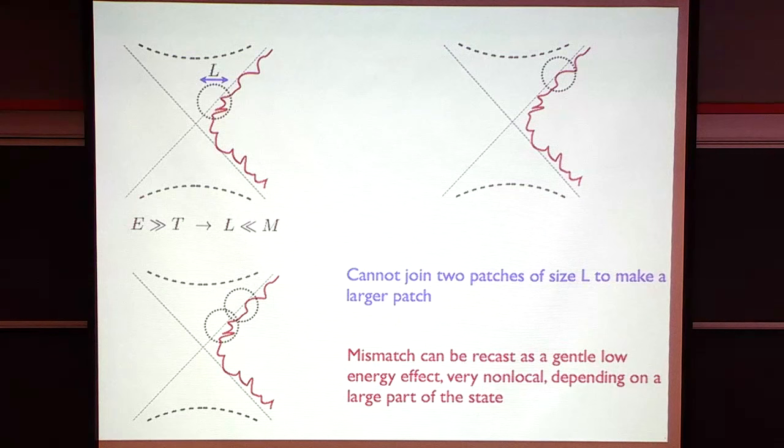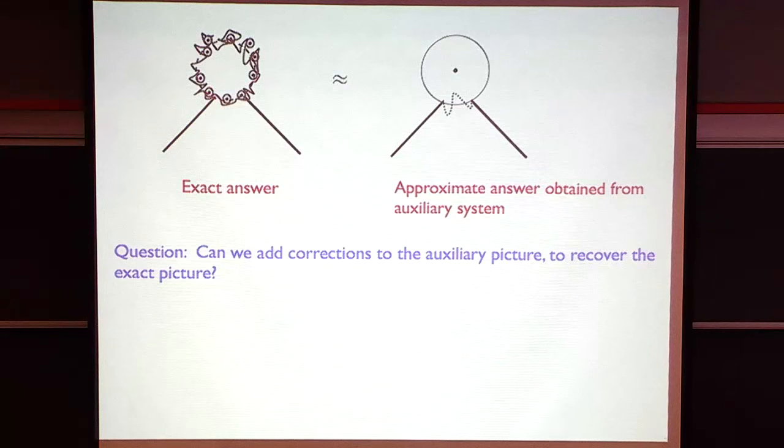And if the mismatch can be cast as a gentle low energy effect, it looks very non-local, depends on large parts of the state and so on. And I was just wondering, when you come at it from the non-local side, or maybe when Juan says gentle non-local effects might encode everything ultimately, it is probably equivalent to, if you want me to do the whole thing in a computer, I would still have to do this. But I could try to recast it by starting on this side and putting corrections to come back here. And then they look like a sequence of very gentle corrections, but of course very, very complicated, and state dependent. But then if there is a good approximation where this looks like this in some approximation, you can always start on this side and try to go back.